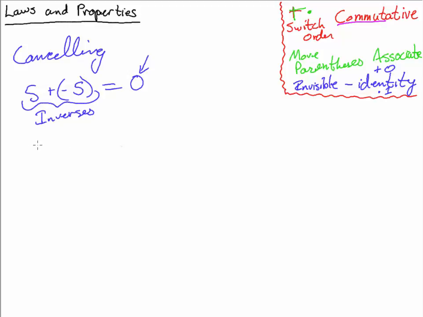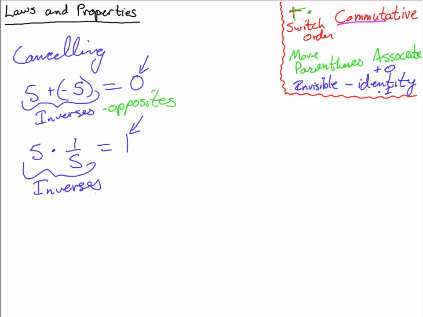Same thing if you took like 5 times 1/5. You multiply those guys and you get the invisible number. So they're inverses. However, these guys are multiplicative, meaning with multiplication, inverses. The familiar terms, additive inverses, are opposites. And multiplicative inverses are, see if you remember this word, reciprocals, where they actually undo each other. So these are all the laws. So this is what canceling out really means, is that they really add to 0, or if you're multiplying, they are multiplying to 1, or dividing to 1 if you prefer to say it that way.